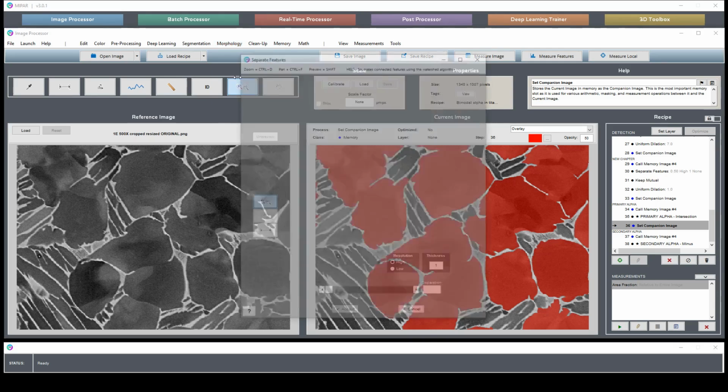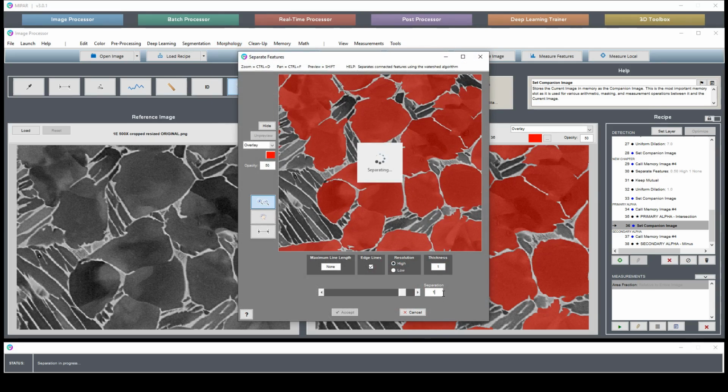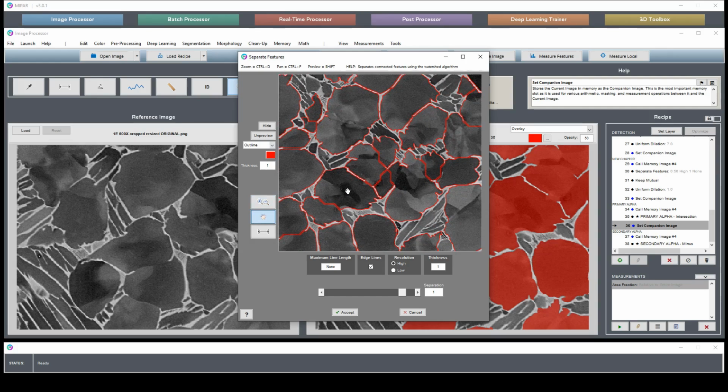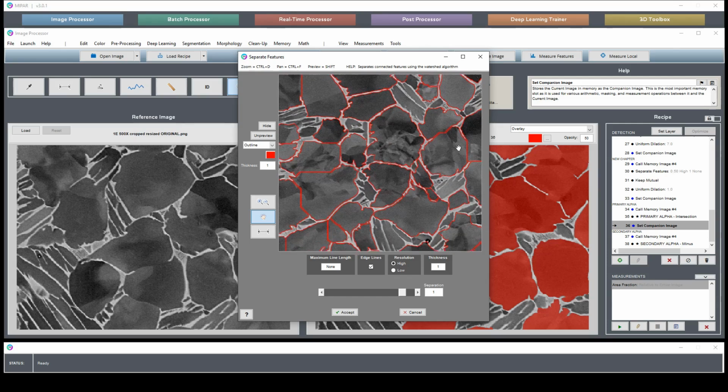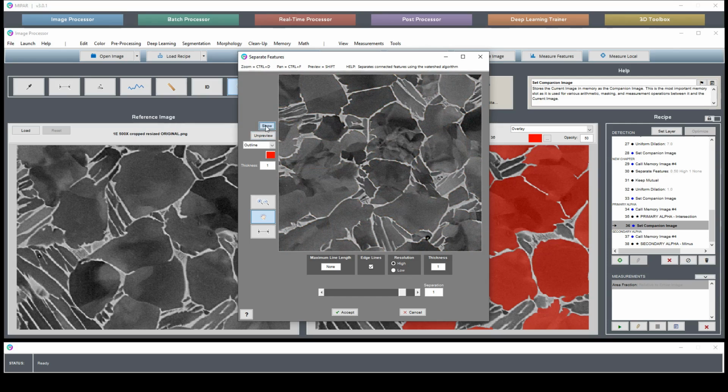So separate features, say threshold of 1. What does that give us? Okay. And it might be a little bit overzealous. Not much, but a little bit.